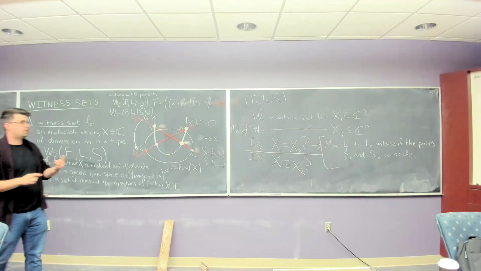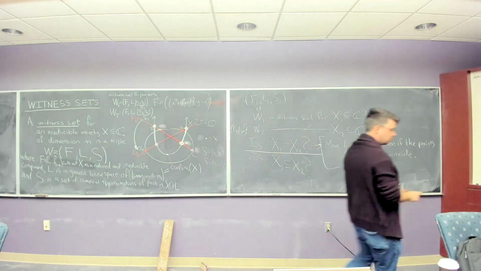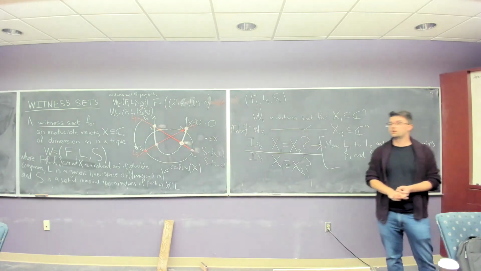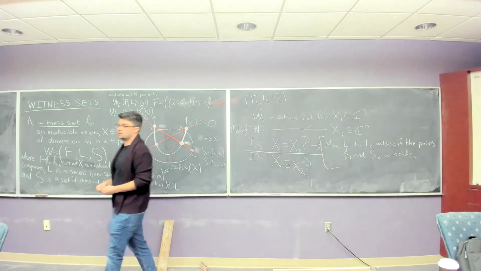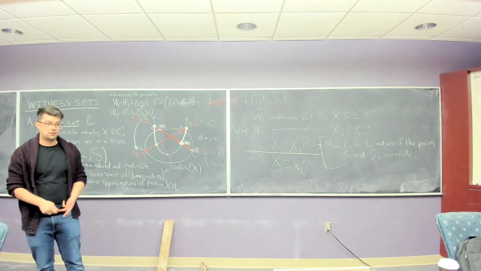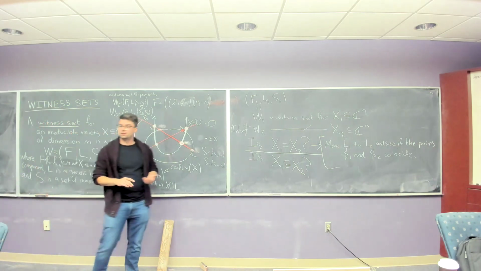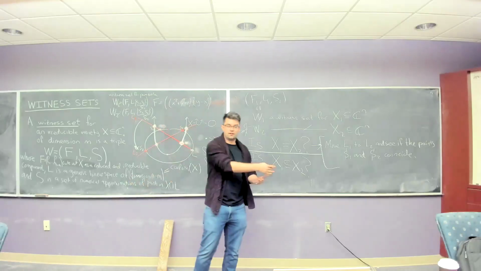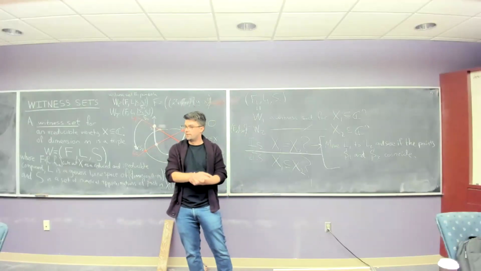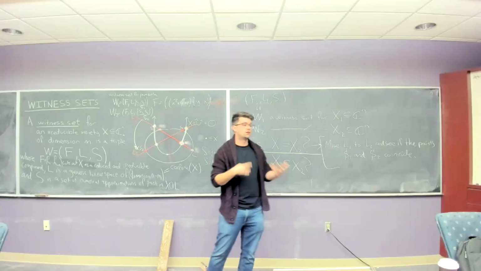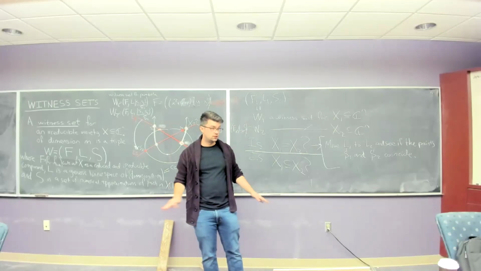You will be able to talk about variety containment, whether or not something's an irreducible component of another thing, how to find the irreducible components of a variety. You will be able to trivially write down witness sets for images of varieties. If you studied symbolic computation, you know finding the implicit equations for the image of a map is really, really hard. That requires some sort of elimination. But here elimination is going to be trivial.